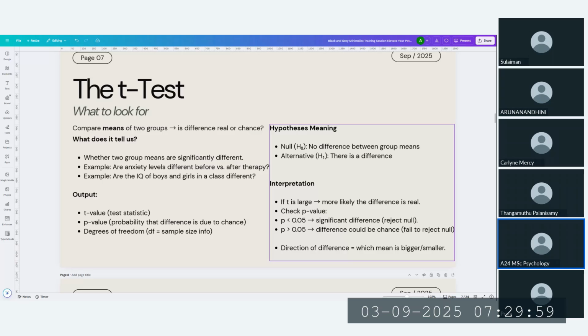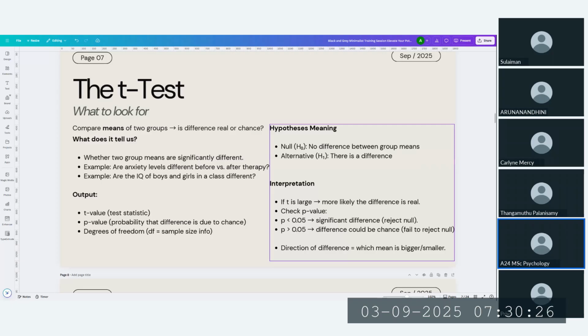I start off saying, let us think like there is no difference. The alternative hypothesis is there is a difference. That's all. Not how much is the difference, or what are the factors causing the difference. That will come from your analysis. But for now, there is no difference, or there is a difference.